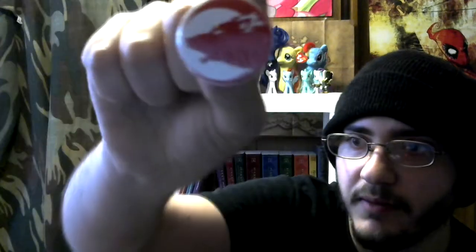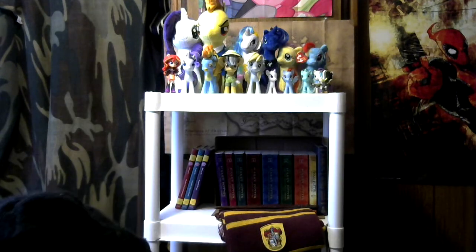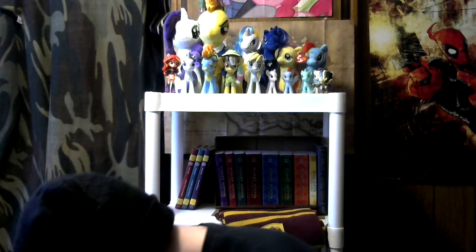And again, I showed this, but I don't know what this is. If you guys know what this is, if I can get it in the frame, down more, down there we go. If you know what that is, please tell me. I don't know what it is, but I do like it. That can be tossed, and that can be put in the box and saved.